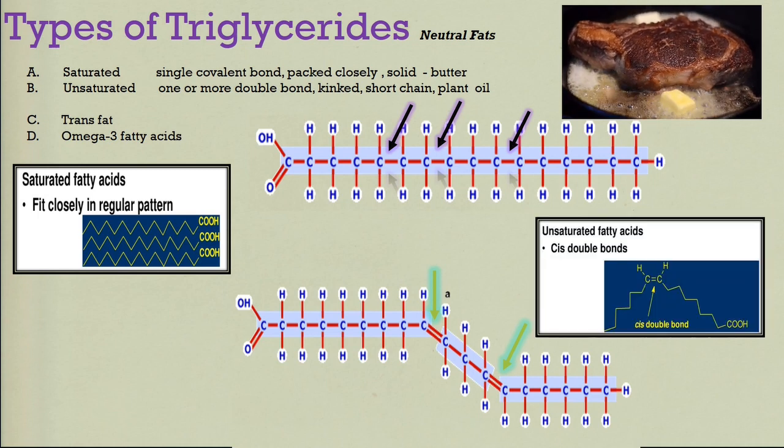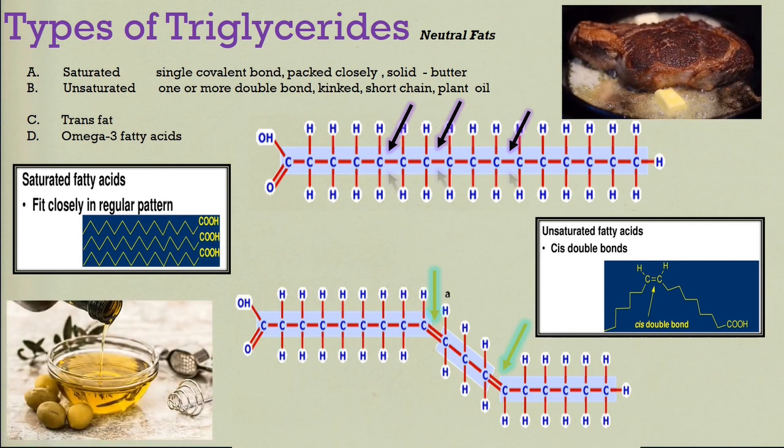Now, what is remarkable about the unsaturated fat is that there is a presence of either a cis double bonding or a trans double bonding, which I will discuss in the next slide, and which plays a very important role. Now, the polyunsaturated triglycerides is most commonly found among the plant source of oil.